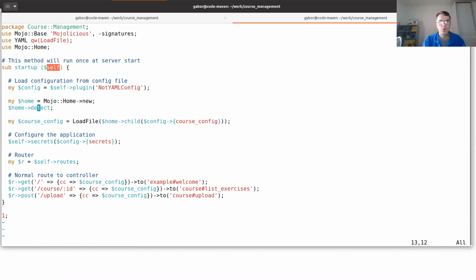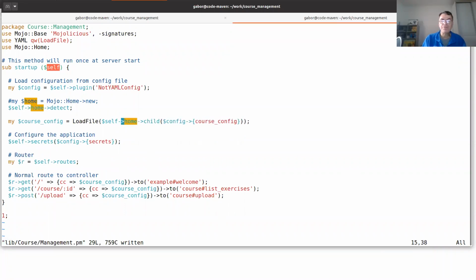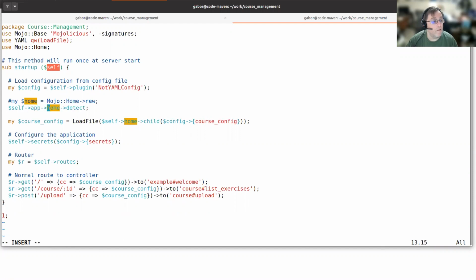Okay, so we have this home, so I could say just self home instead of this, right? Yeah, I'm looking up in the docs. Actually, I'm at the point that we are already refactoring the code, but in order to verify it, I will have to do it manually now, right? Right. So, it looks like Joel might have skipped a step there. Make it self app home. There you go.